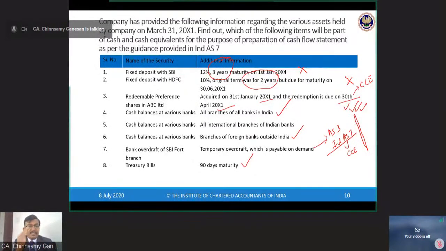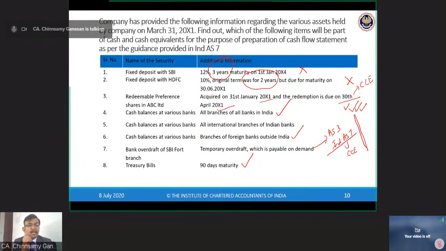Now, we have seen very clearly the definition of what is cash, what is operating activity, what is your investing activity, what is your financing activity, and also cash and cash equivalent. Why I am repeating this is that cash is nothing but cash on hand and bank balances. What is cash and cash equivalents will be your fixed deposit which are having shorter maturity period, 3 months or less, and highly liquid investments which are not having any realization risk but readily convertible into cash with original maturity of less than or equivalent to 3 months, right?